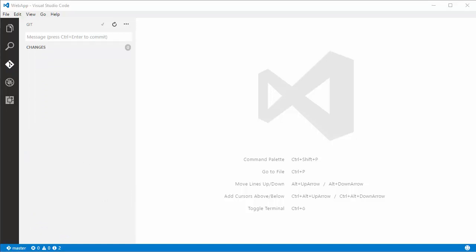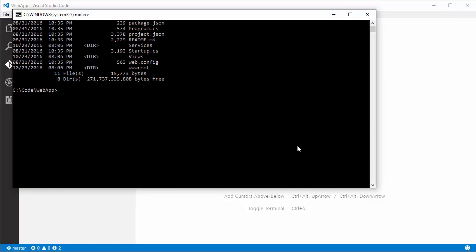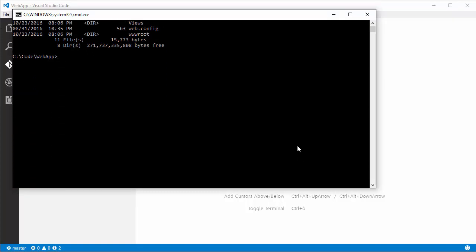Now we need to associate this new project to the remote repository we created before. To do this, we open again the command line and we will type a couple of lines using the Git command line interface. Make sure that the command prompt is open to the folder that contains the sample application. So let's type git remote add origin and the URL of the remote repository. This associates the current sample project to the remote repository.